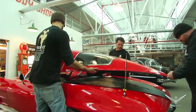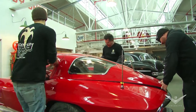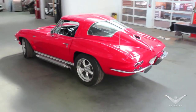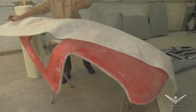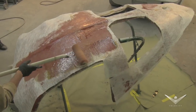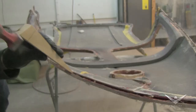By creating a 63 convertible that also has a removable split window hardtop, FantomWorks made history. We realized that this would be highly sought after, and so we started manufacturing them in-house. The first step was to create a mold using the original split window hardtop. We did this by layering fiberglass and resin mixture until the mold is thick enough for custom shaping later on.